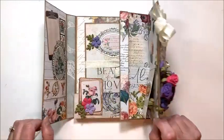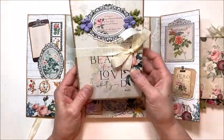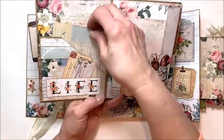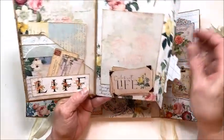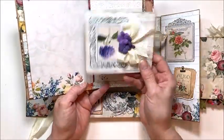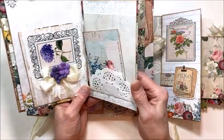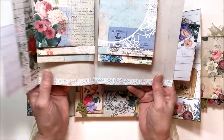And this is actually 2 projects in one, because inside the box pocket is another little folio, a little photo folio. And this has pockets and flaps and photo mats. Here's a little bonus card that I'm going to show you how to use your scraps to make. Little doily sized pockets. This is kind of like a junk journal. It's very, very sweet. Tip out pages, waterfalls.